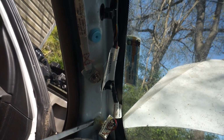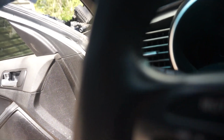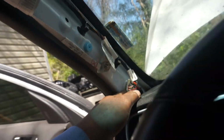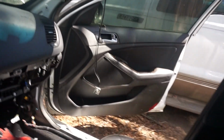I want to move this right here. Yeah, gotta move that because we got this one that needs to go in that space, right? Yeah, this needs to go in that space. So that's where it goes. We don't need that other one. So now we can put that trim over there, which I think we have.